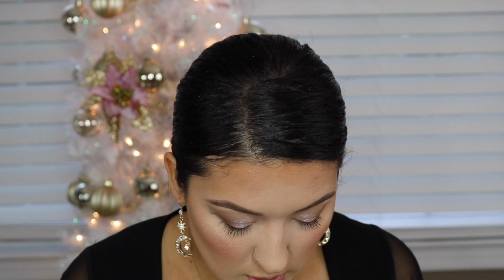Okay, so the next product we're going to be trying out is this Suva Beauty Hydro Fix liner in the shade Aztec, which is a true purple. If you're not familiar with Suva Beauty, they have a bunch of products, but they have these really awesome water activated eyeliners in every shade. They're really unique shades. So I had this purple one and I thought, why not try it out today? I'm just going to spray some water into the side of the pot here and work the water into the eyeliner.